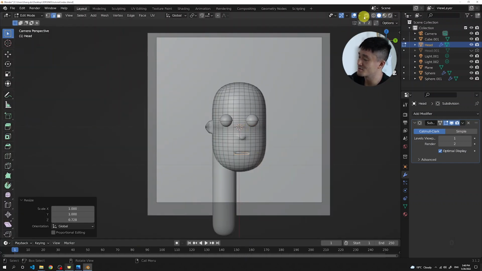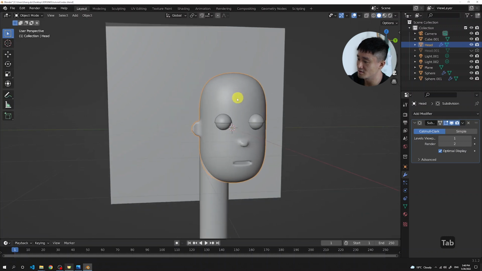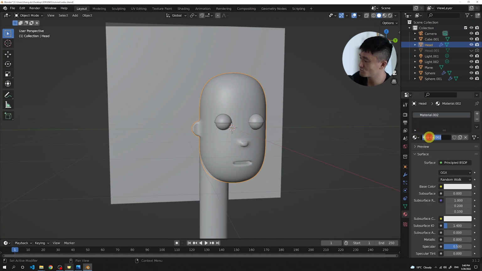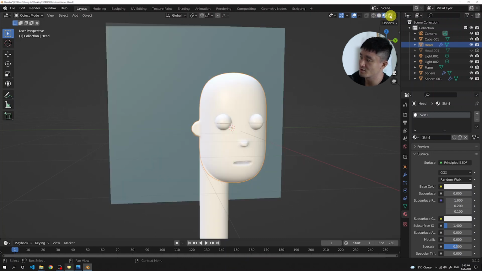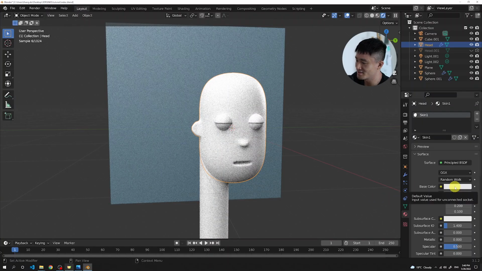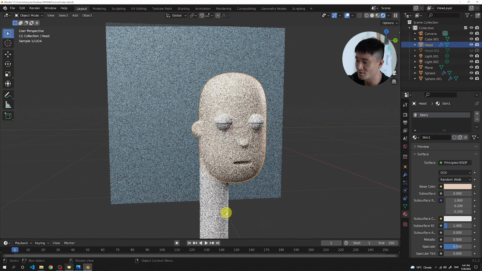Okay, so let's add some materials. I'm gonna start with the head. Go to the material, add a new one. We can just make it a skin one. I'm just gonna add some color. So the best way to really see it is always turning on the sort of render viewport. So now you can see our guys. Yeah, it looks kind of disturbing, but try to not get scared by it. But okay, so I'm gonna select some nice skin color that would be kind of resembling a normal human person.